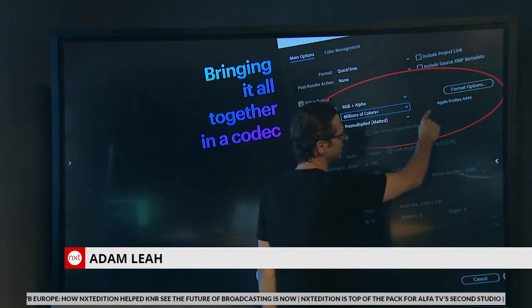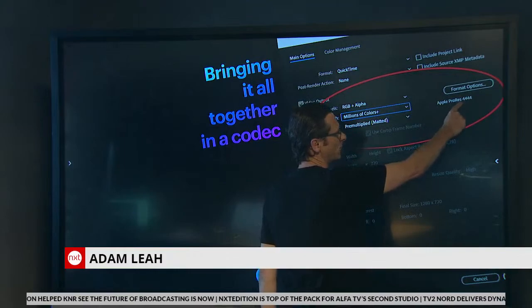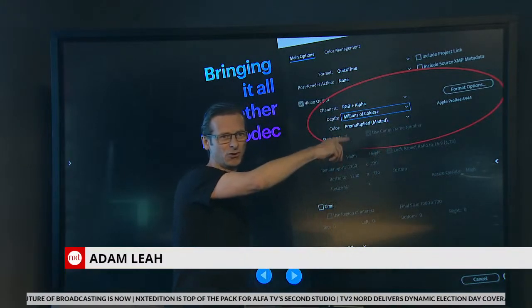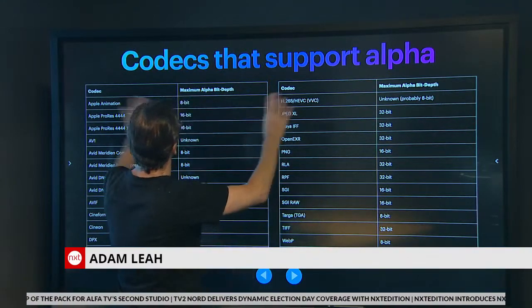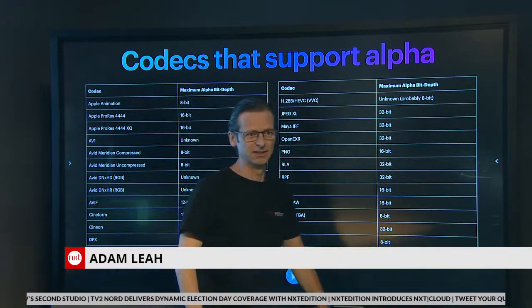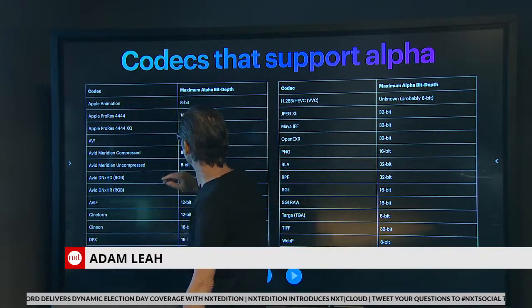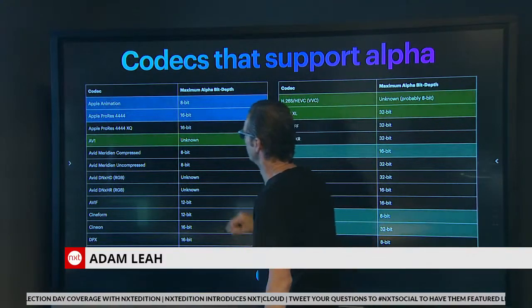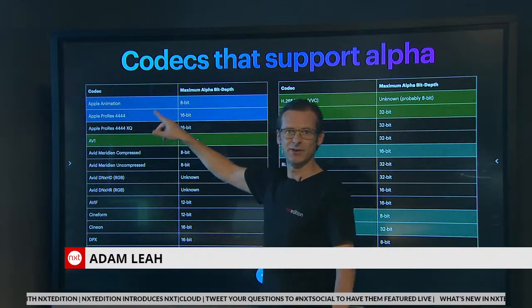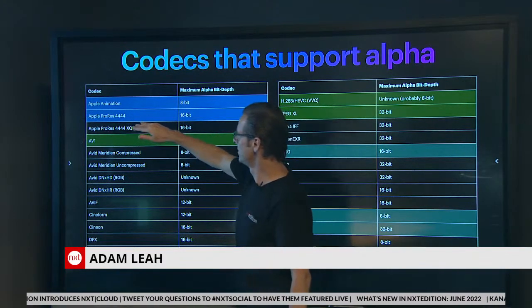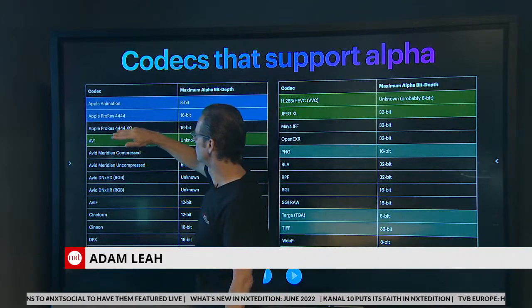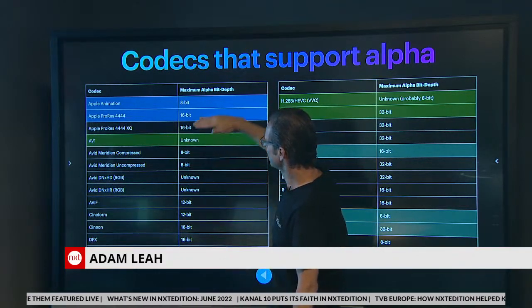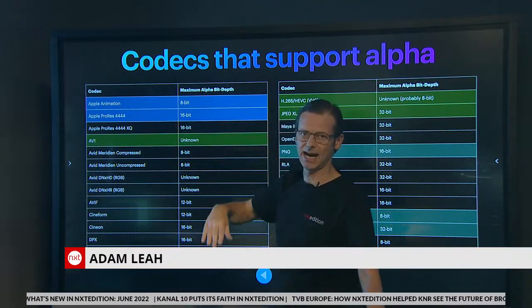And the interesting thing here is that I'm actually using an Apple ProRes 4444 codec. That's a whole other ballgame. But these are all the codecs that support alpha, okay? I'm sorry, my name's covering some of that up. Just to make this a bit easier, the blue ones here are very, very common. So it's quite common to use the Apple Animation codec, which is otherwise known as uncompressed, and the Apple ProRes 4444, the reason being that they support an 8-bit and a 16-bit alpha channel.